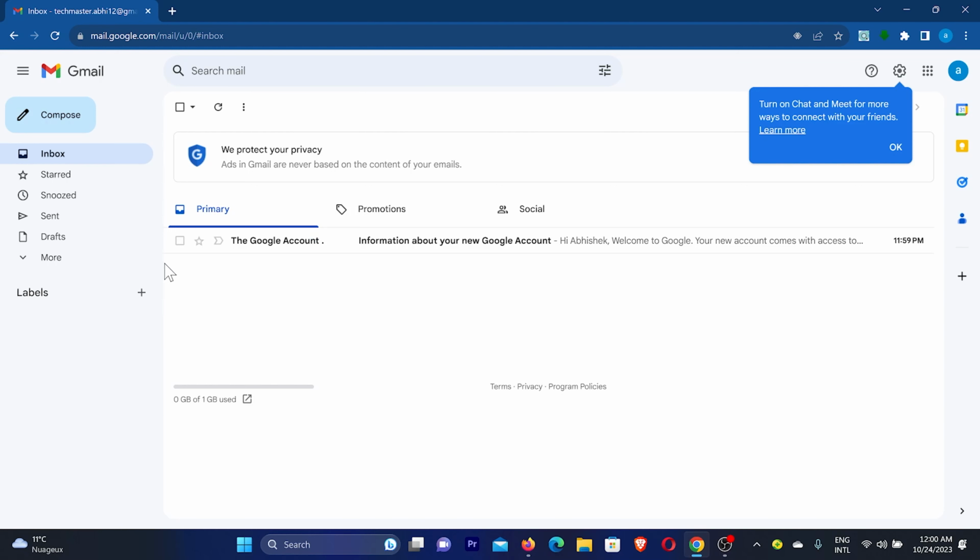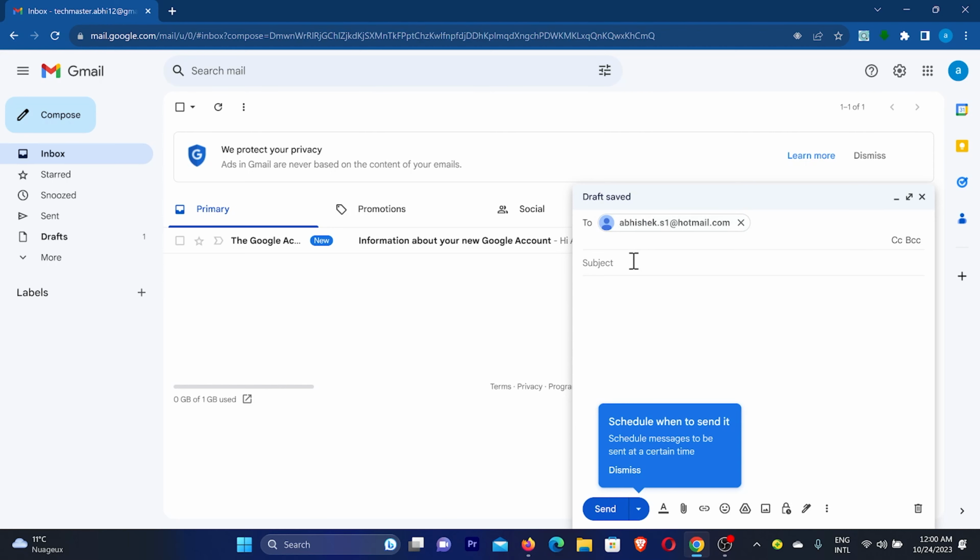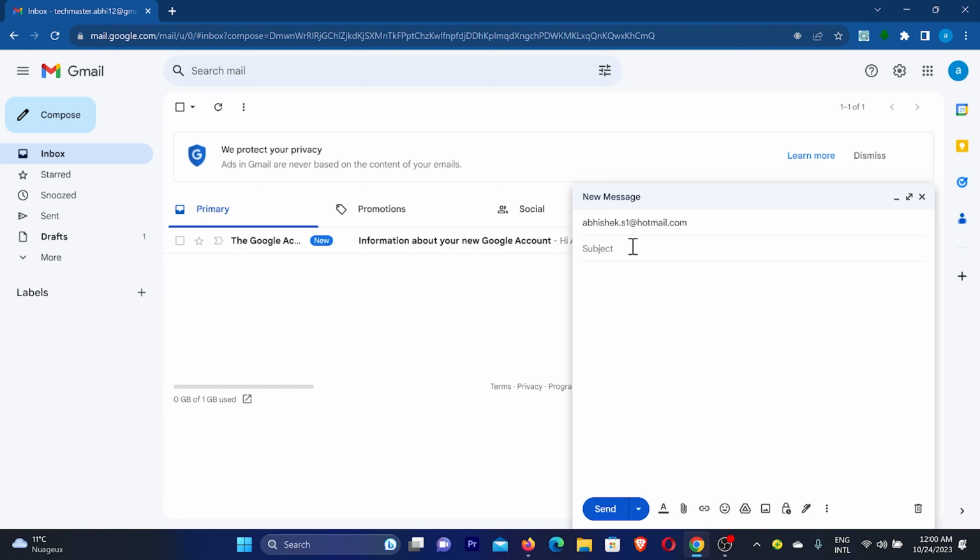So now you can use this email ID for various purposes. So let me very quickly show you how you can send an email using your Gmail account. So if you want to send an email, click here on compose. Now here in this section 2, you need to enter the email ID of the person to who you want to send an email. So we'll add email ID of somebody and then we'll add a subject. A subject can be anything. For example, you want to send a document, you can just say document.